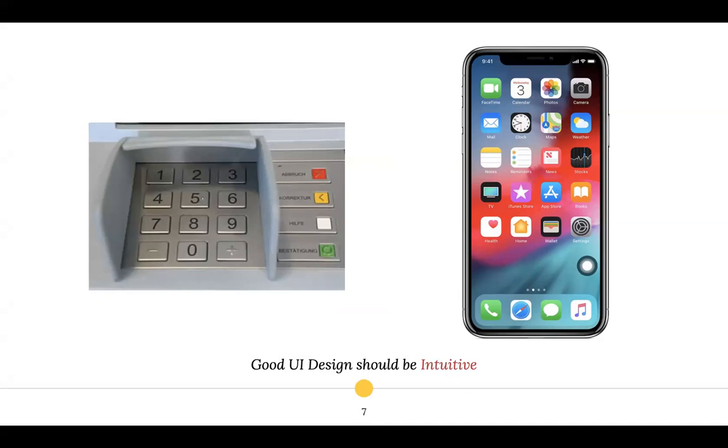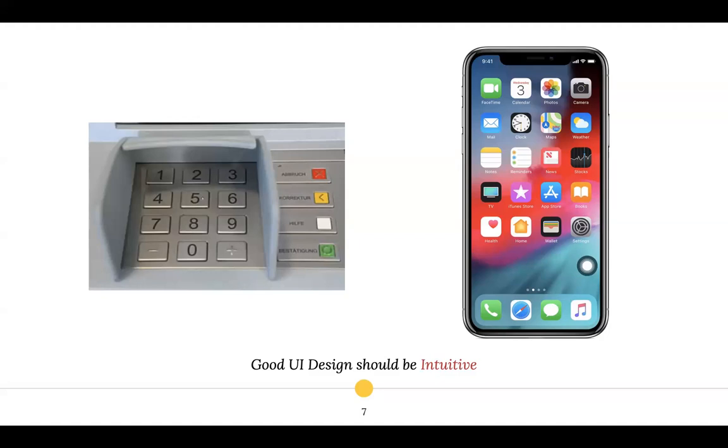So you see this analog button machine on the left, and you can tell that you're supposed to press the buttons because the buttons are physical. They're extruding out from the surface. And when you press on the buttons, you're giving weight to them and they are going to press in physically, so that you know that that is the reaction that you just pressed on number 1 or number 5.